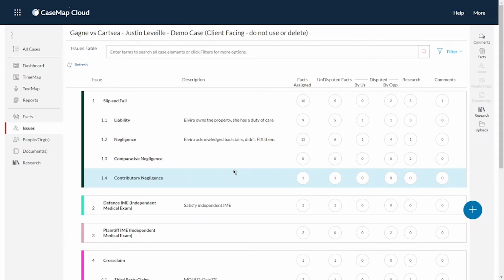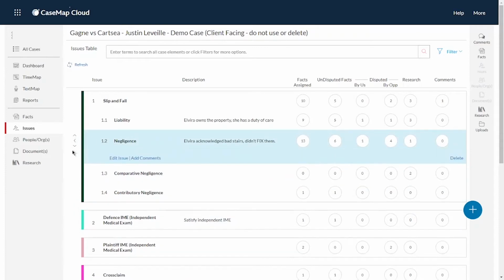Issues are the items that the firm is attempting to prove, disprove, or argue. These are likely coming from the claim, and you can add them by clicking the blue plus. If I select a legal issue, I can categorize it or perhaps organize it in a way that shows what is important. Now, lawyers confess to me that sometimes they don't document all the legal issues. This is the kind of thinking that happens in their head, and although that's great, it makes it difficult for the legal team. Secondly, it's very difficult to connect different facets of the case together, and CaseMap is able to allow you to do that.